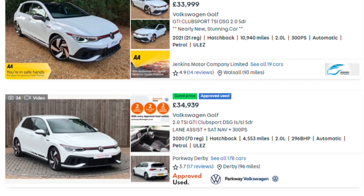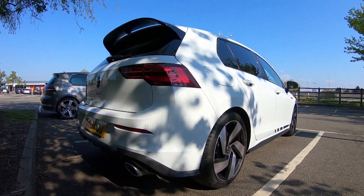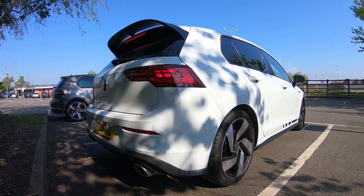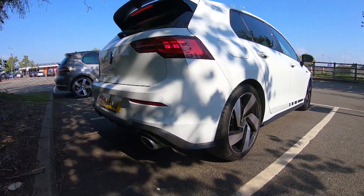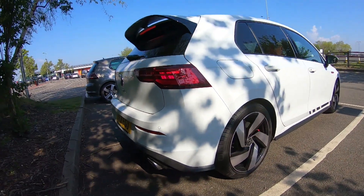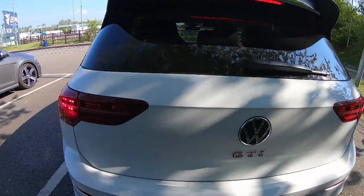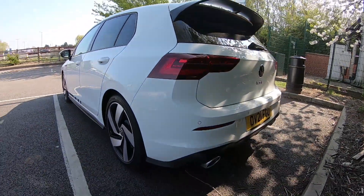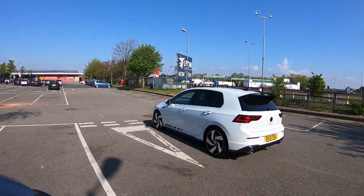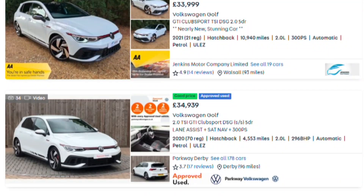I want to give people a good idea of the market — whether you're looking to buy or you already own one and want to know where prices sit. The lowest price is the key benchmark. I think the reason the cheapest is just under £34,000 is the mileage, but I wouldn't let that put you off at all — if the car's been looked after it should be fine. Check back on previous content to see what owners think and what it's like to drive.